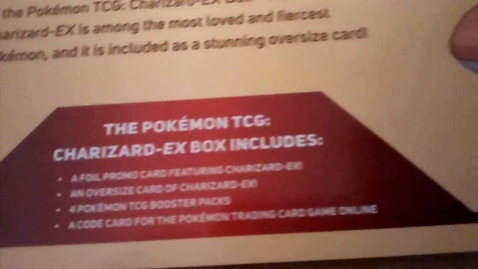And today, I went to Target, and I picked up this. It's the Charizard EX box with a jumbo Charizard and a normal Charizard. It has 4 packs: Steam Siege, Roaring Skies, Phantom Forces, and BREAKpoint. And this is what's included: a foil promo card featuring Charizard EX, an oversized card of Charizard EX, 4 Pokemon TCG booster packs, and a code card for the Pokemon Trading Card Game Online.